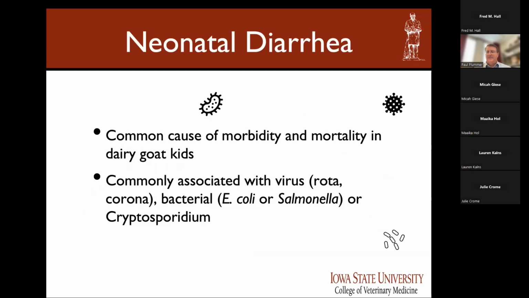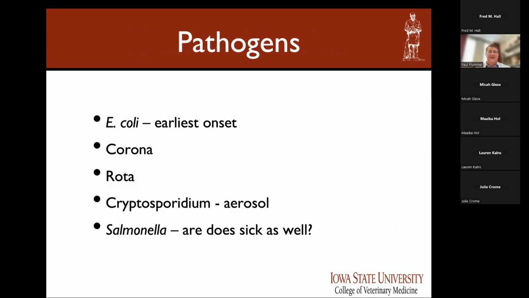So with that as a background, what are our common causes of neonatal diarrhea? And we'll dive into this a little bit more in the next slide. But as I mentioned previously, neonatal diarrhea is a common cause of illness and death in dairy goat kids. And we really see most commonly two viruses, two bacteria, and a protozoan that we routinely think about. And so I've put those on the next slide here.